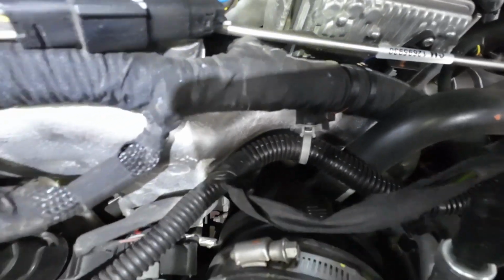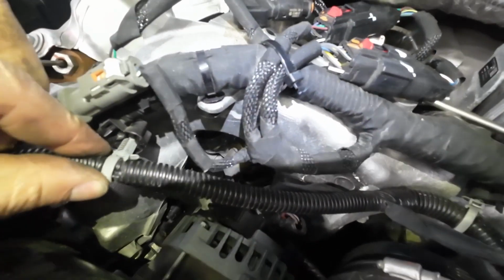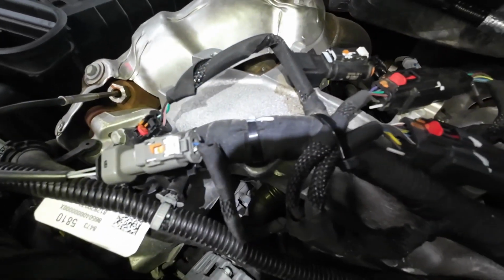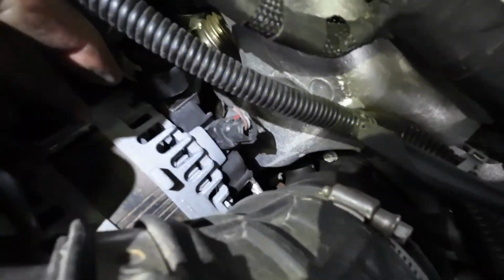So my best guess, after looking at how that one's mounted, is this mount was never installed at the factory. So I got to turn it around the other way, and it looks like it just goes right into that hole there. Now we're off that wire that was folded over, and you could just really get close to it. You can see the rub spots on there.